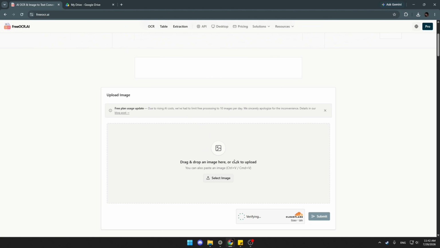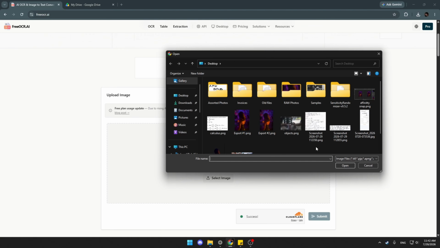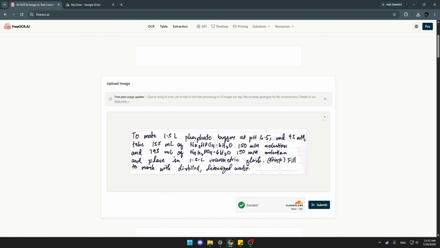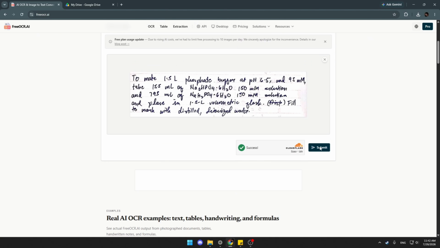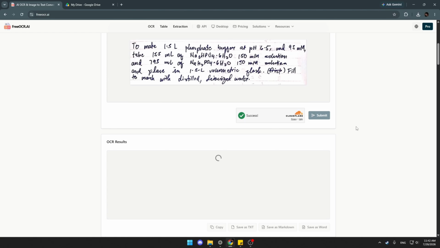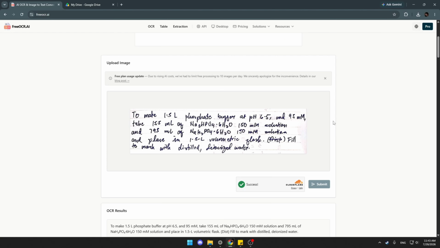Let's go ahead and show you what it would look like if it was something handwritten, for example. So here's a handwritten note. I'm going to go ahead and click on submit. And in a few seconds, you should be able to see the result. As you can see, it dealt with it without any problem. Even the particular formatting with, for example, the molecular formulas, it handled that without an issue. So it's really powerful and really accurate and reliable, which is why I highly recommend it.